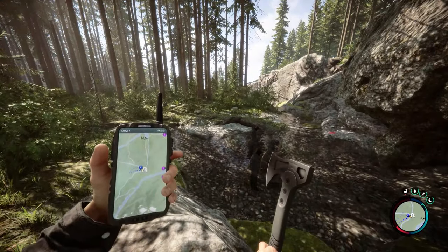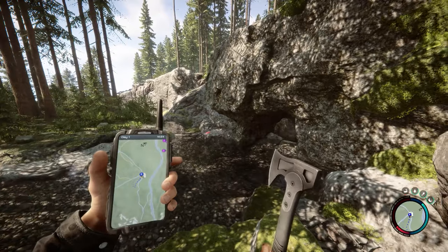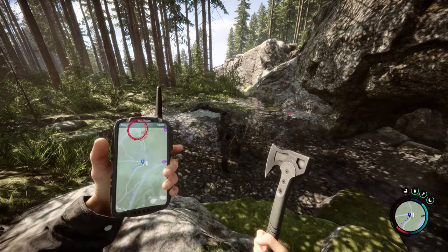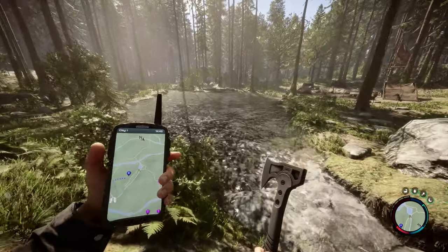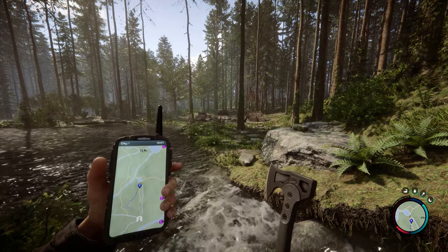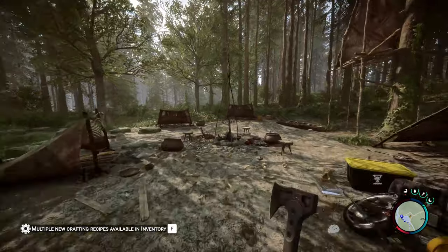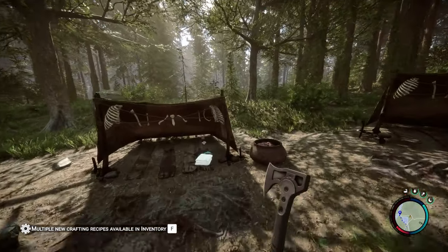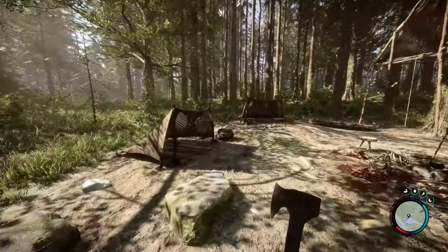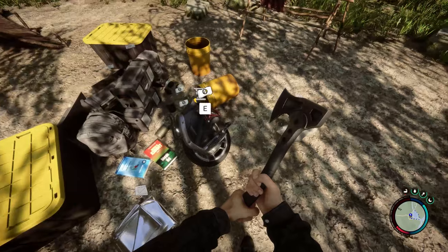Now that we're at the shovel cave, we're gonna take this tributary that's directly in front of us all the way down until it starts to pool — I'll have it circled on the GPS at the top of the screen. We're gonna take that down and there is a cannibal camp there. The hoodie is located underneath one of the tents in that camp. We're in the first day so the cannibals are fairly docile; they'll acknowledge your existence but they won't actually go after you.